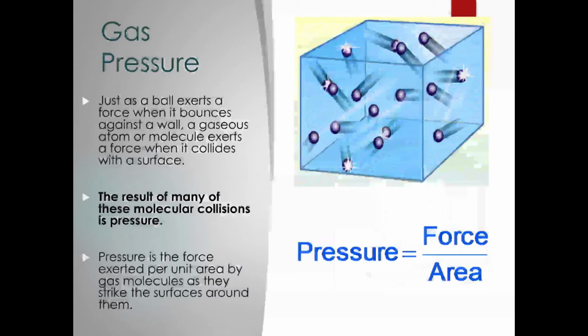Okay? The result of all of these little collisions, all of the molecular collisions with the walls of the container, is how we're measuring pressure. And pressure is going to be force over area. So we're looking at essentially how many collisions there are over a given area. Okay? This is kind of a physics definition. Pressure is force over area. Again, this is how it's defined, but we're going to think about it in terms of collisions. Are we increasing collisions or decreasing collisions?